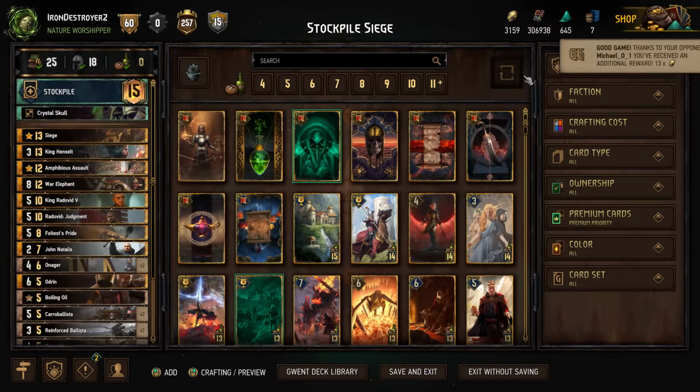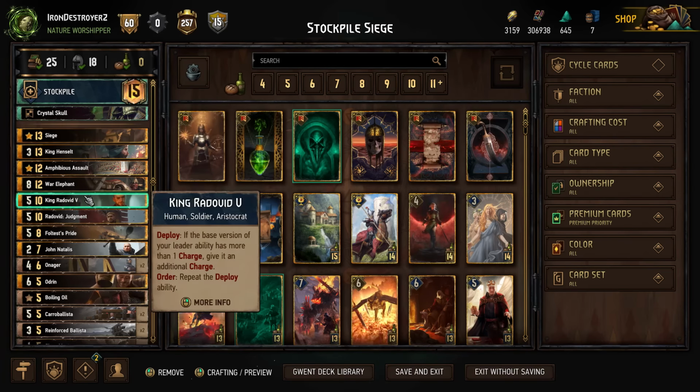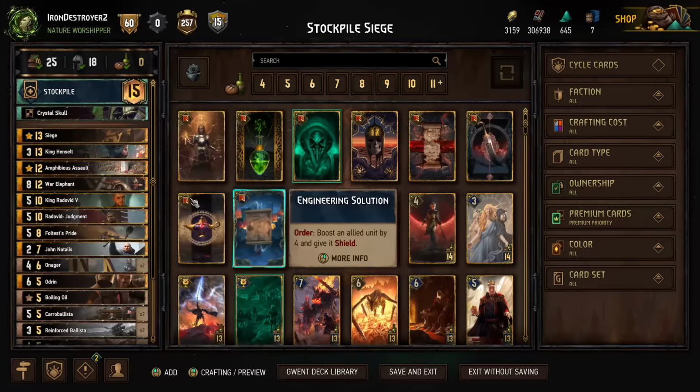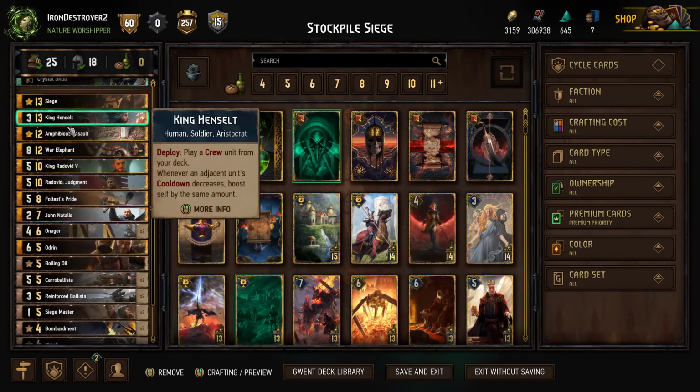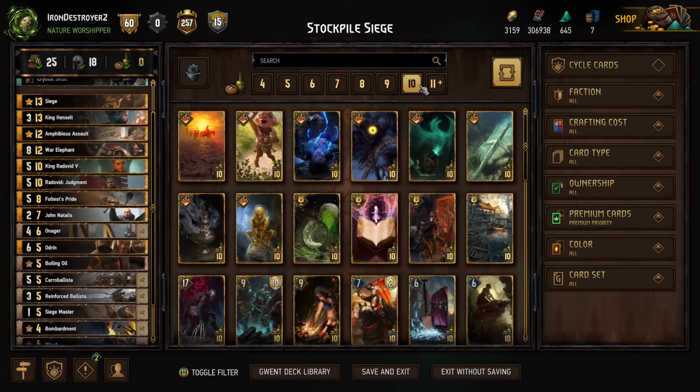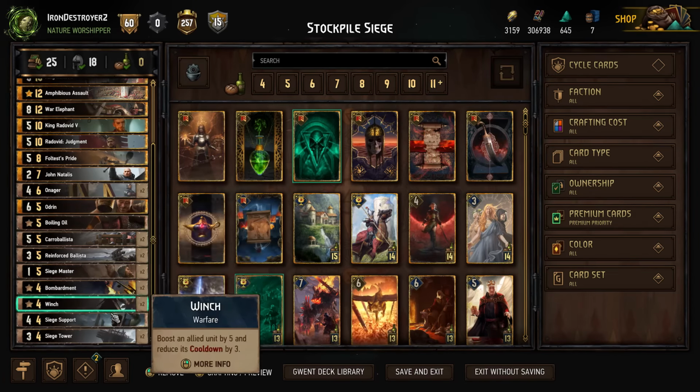That's the deck, guys. So what do I think? Would I change? Overall, I think Stockpile Siege is still a pretty solid deck. I think having not War Elephant is probably good, but War Elephant was fun. I think realistically, though, you should probably play something different. I think a Heat Wave would be really valuable here. And the nice thing is you can go like Heat Wave and then cut something else.